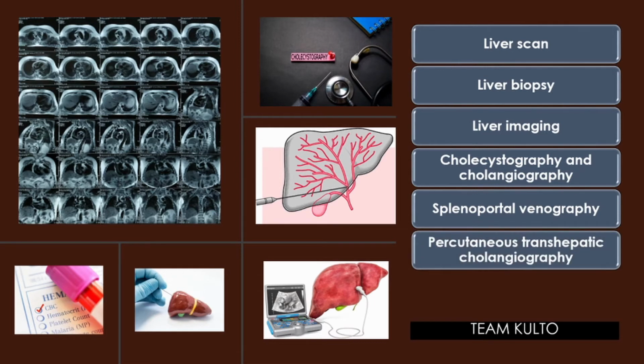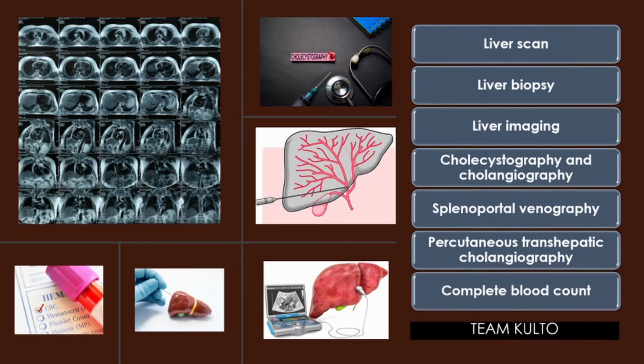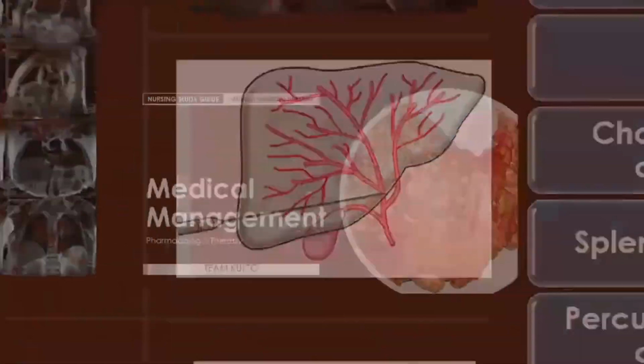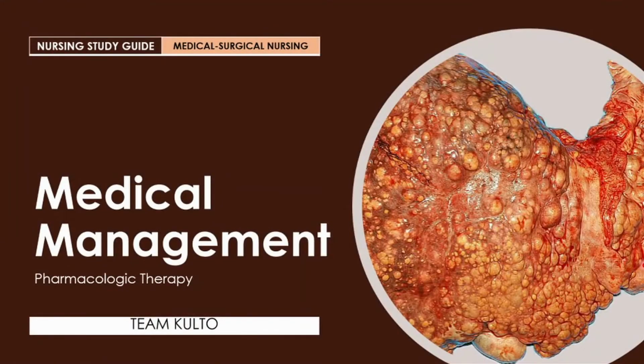Okay, next you have your percutaneous transhepatic cholangiography. This test differentiates intrahepatic from extrahepatic obstruction jaundice and discloses hepatic pathology in the presence of gallstones. Complete blood count. So ano yung makikita mo sa CBC mo? Meron ka dyang decreased white blood cell count, hemoglobin level, and hematocrit, albumin, and or platelet count. Alright, tapos na tayo doon. Dito na tayo sa ating medical management.